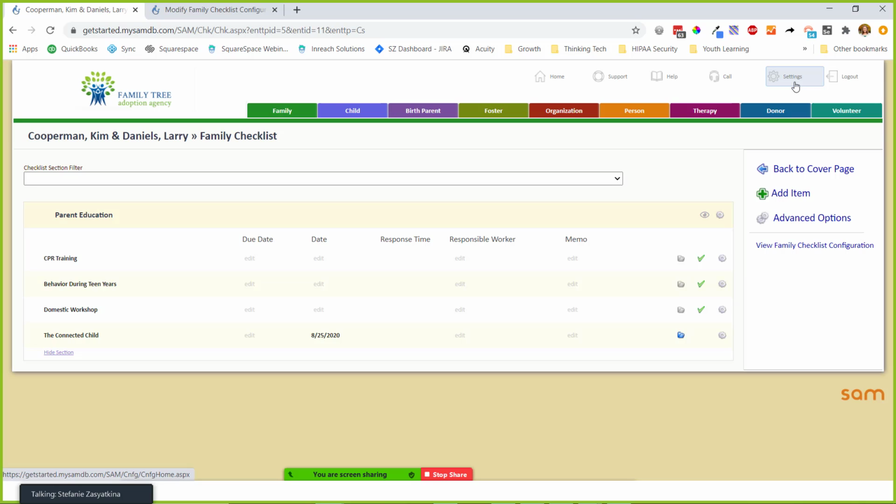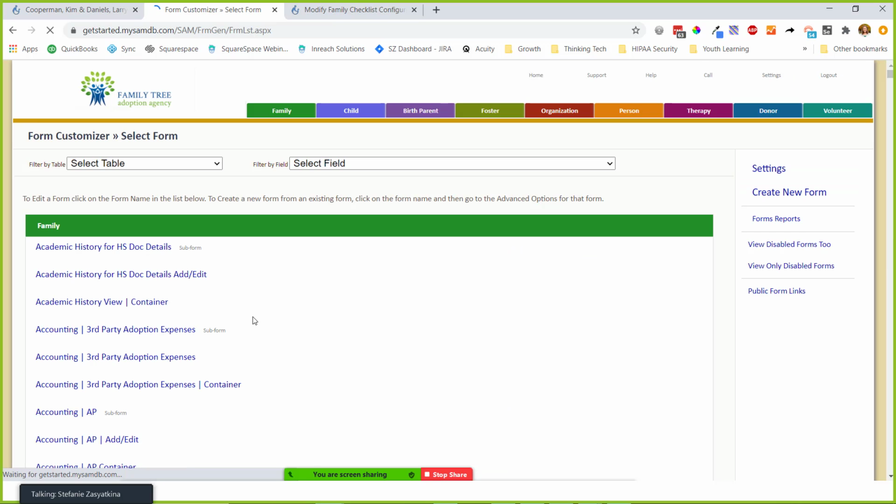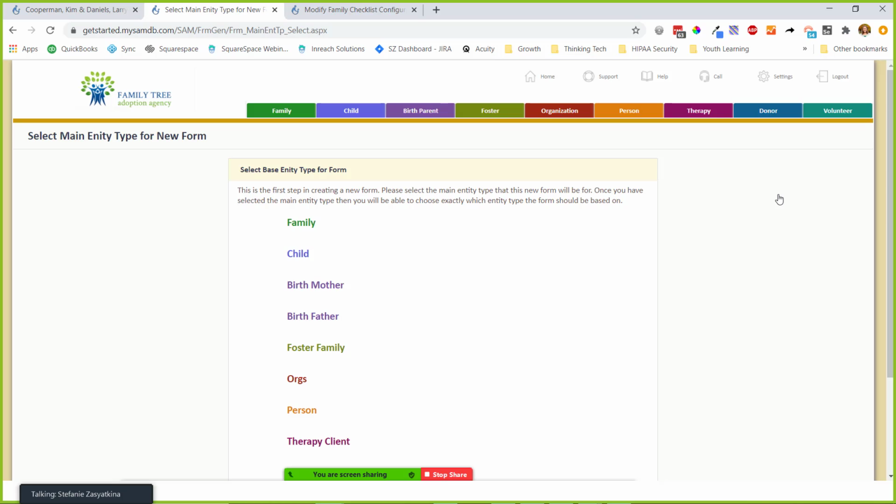Okay, I'm going to go from here to settings. And so let me wrap back around. What I'm doing is creating the form. I'm going to base a form based off of the case. Off the home study in my situation. But like for Marcy, you might build it off the case, I think would probably work just fine for you guys. I'm going to create a new form. Okay, so I went to settings, form customizer, create a new form. So I think in this example, I've shown you, or this webinar today, 3 different ways to add a new form. Then you can kind of get around from lots of different ways, okay?